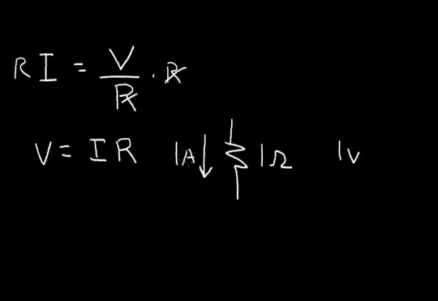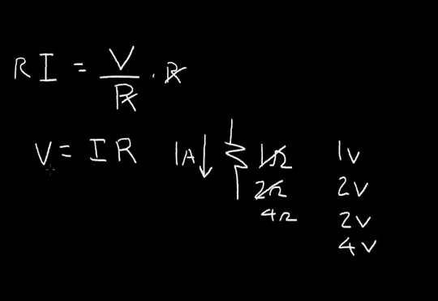If we have 2 amps, we have 2 volts across the resistor. If we increase the resistor from, say, 1 ohm to 2 ohms and 1 amp, we have 2 volts. If we have, instead of 2 ohms, 4 ohms times 1 amp, we have 4 volts. So just picture in your mind what's happening and get a feel for what's going on. Get a feel for this equation. Don't try to memorize it.